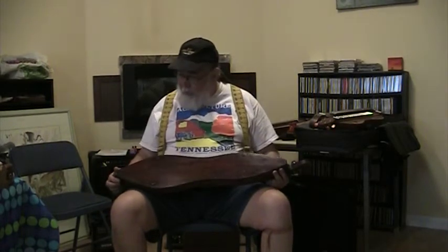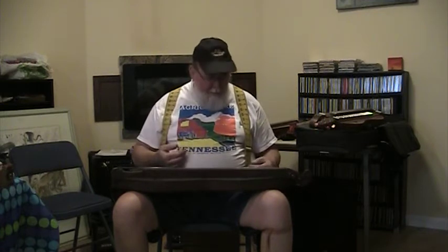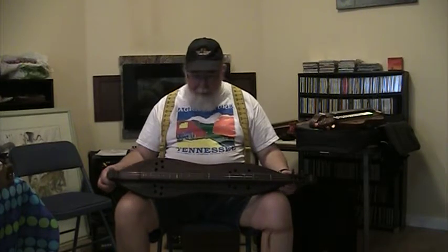A curious thing about this one, it does have 2 feet here, it does not have a 3rd foot, which is interesting. But also, the whole thing is screwed together. I mean, the sides are screwed on, the back is screwed in, the top is screwed on. The fretboard is just screwed in right here to an extension of the headstock, and then it's screwed to the tailpiece. That's it. It is not glued to the top. Nothing on this thing was glued together.